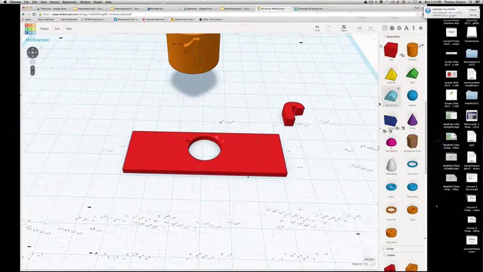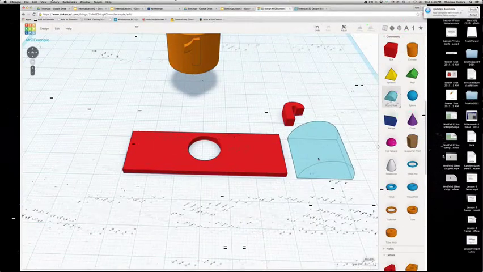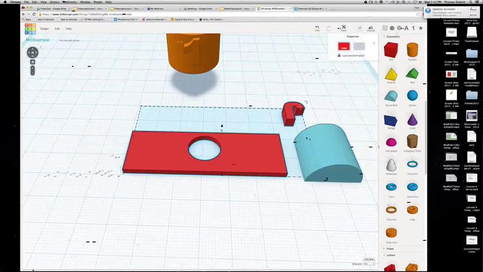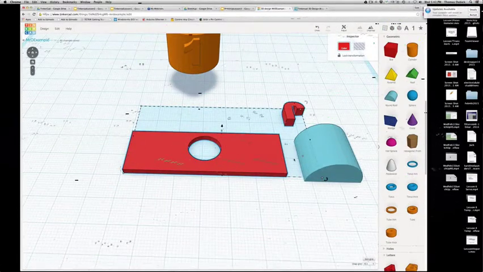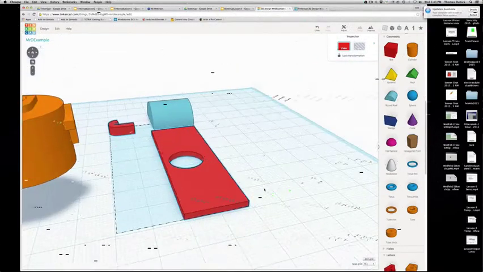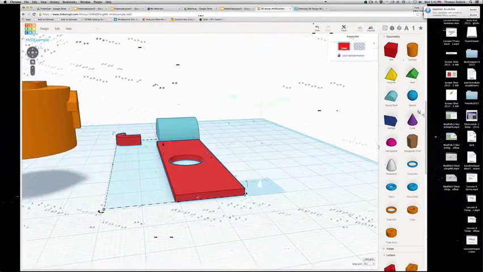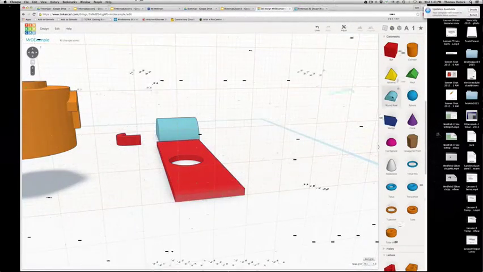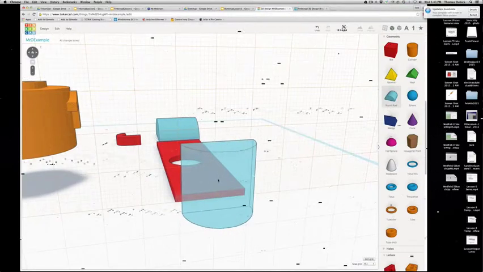And you can do things like this. You can take this. All right, let's try this. I'm going to take this. Let me go ahead and turn this around a little bit. Okay, I'm going to hit W, put it on the side. Then I'm going to take this roof right here.